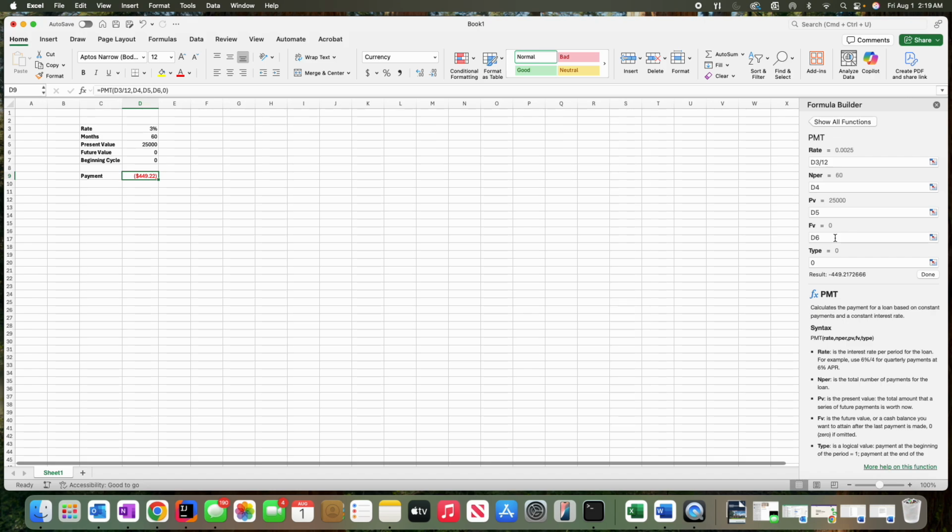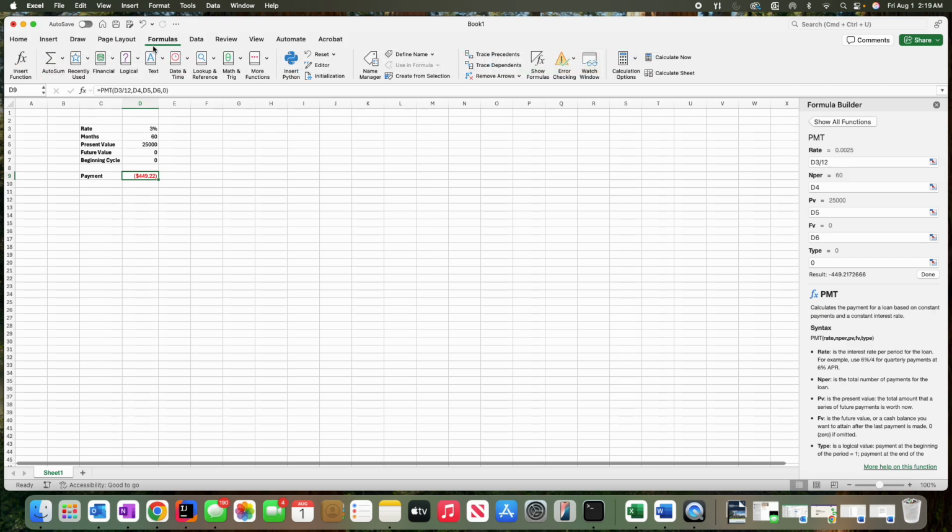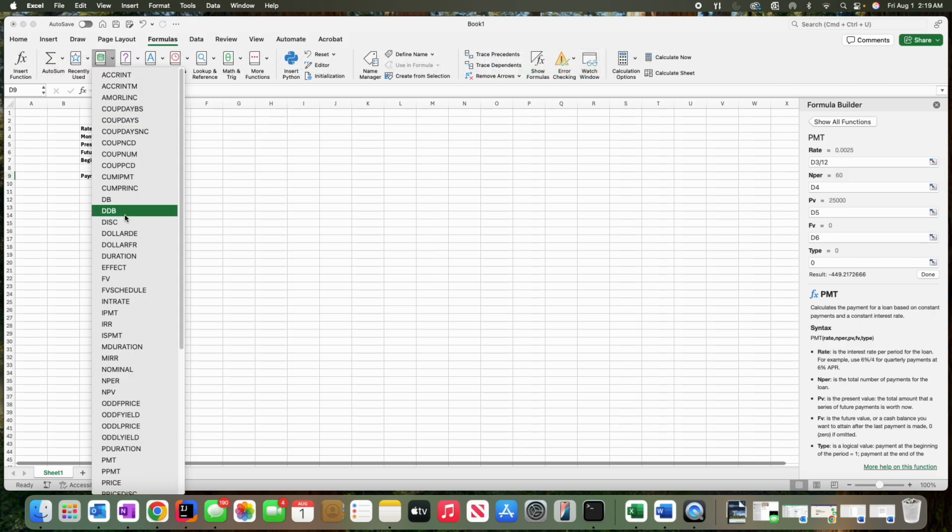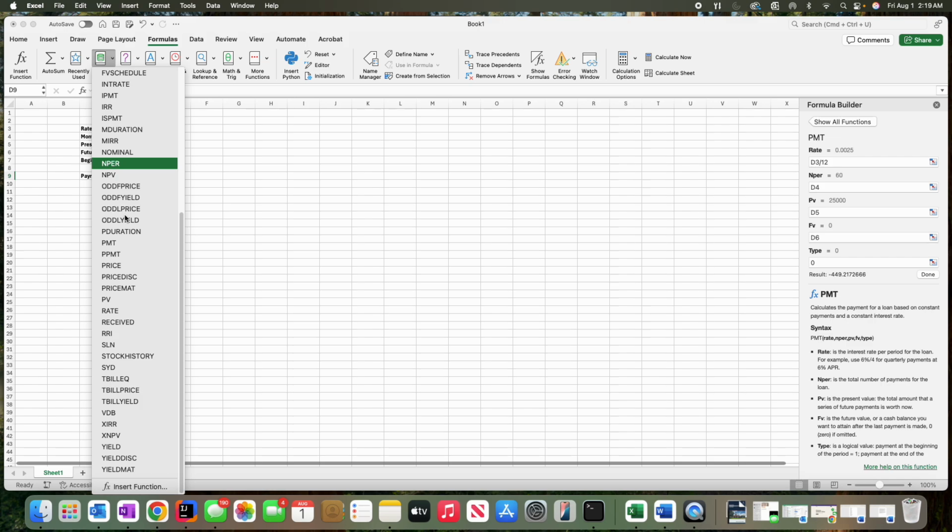So let's say I wanted to calculate the interest rate that I would need to get in order to get a certain payment. Well, you can go into your formula section, financial, and if you choose rate, you basically would fill in all the information that we filled in now, except we would be calculating the rate that we need to hit.